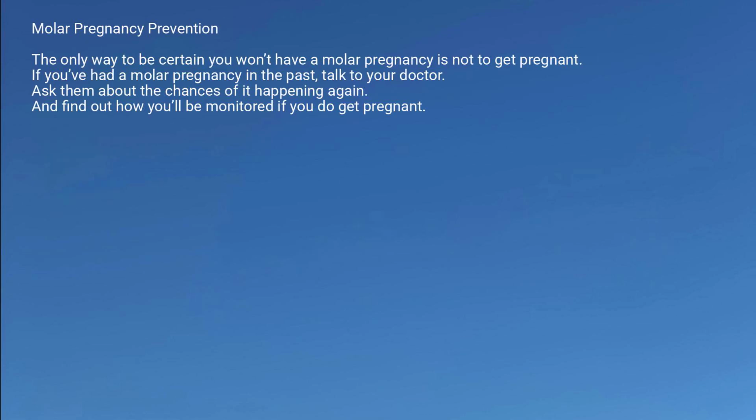Molar pregnancy prevention. The only way to be certain you won't have a molar pregnancy is not to get pregnant. If you've had a molar pregnancy in the past, talk to your doctor. Ask them about the chances of it happening again, and find out how you'll be monitored if you do get pregnant.